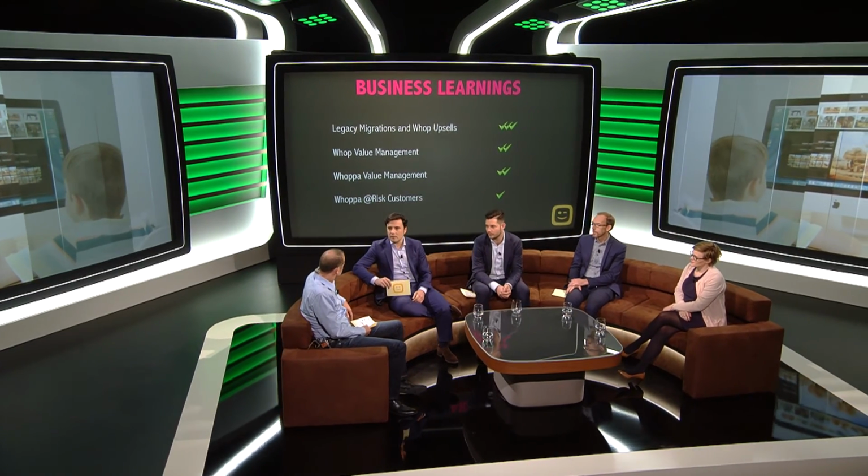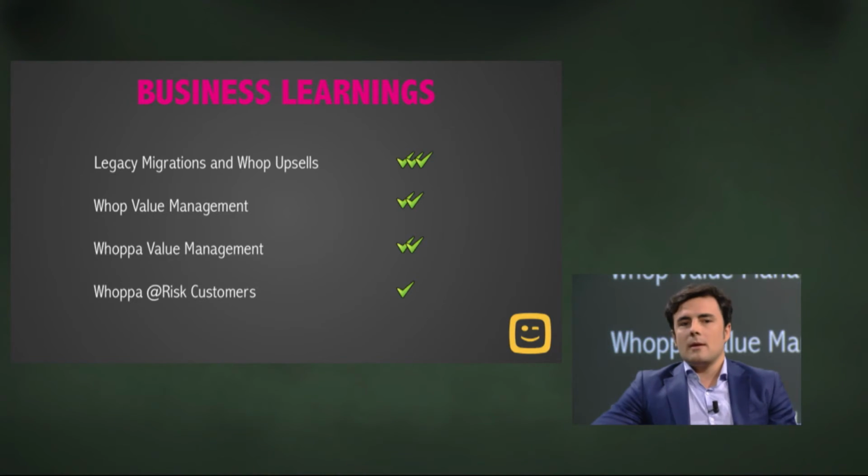There is a full report that will be available for sure for all colleagues, but I would like to highlight 4 different things. First of all, the best performing groups were legacy migrations and web upsell migrations, because those customers were addressed to show them the path they have to follow to go to a higher tier or to a better fit product for them. Through the SmartVideo, it was very easy to show them the differences. So the uplift that we are getting in those groups is incredibly high, so we were very successful here.